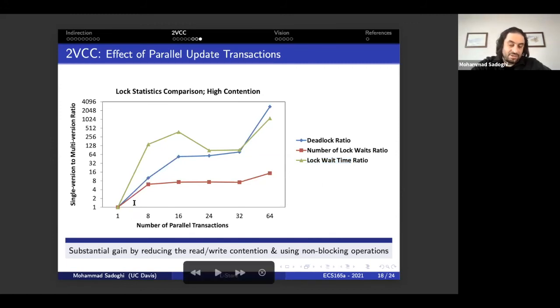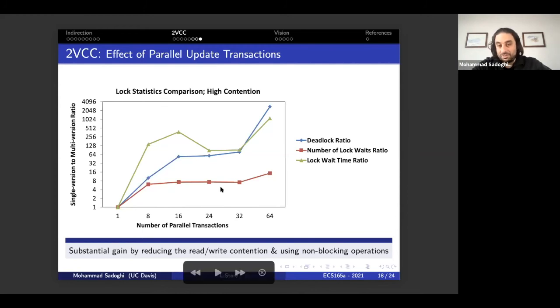And not surprisingly, as you increase the number of parallel transactions and the contention, all of these numbers just shoot up. These are the reasons that we get that increase in the runtime, and the reasons to avoid lock wait time.